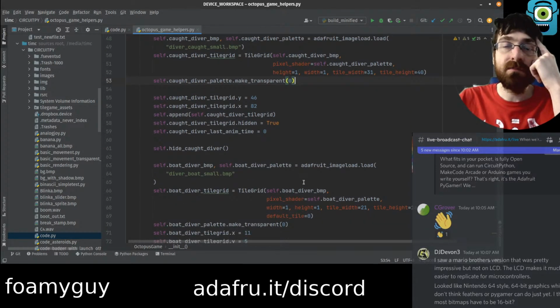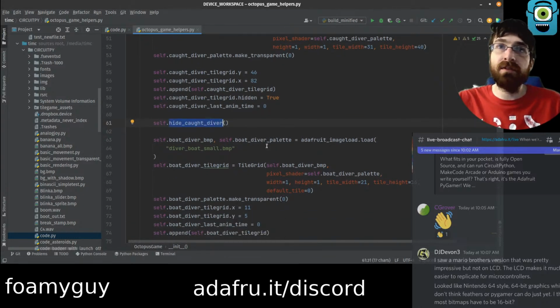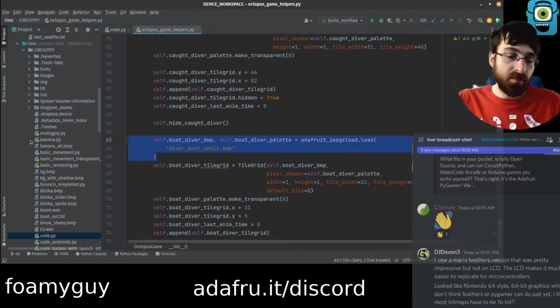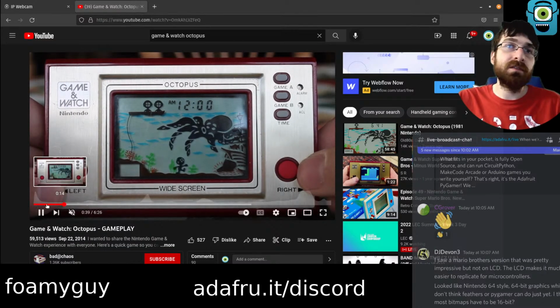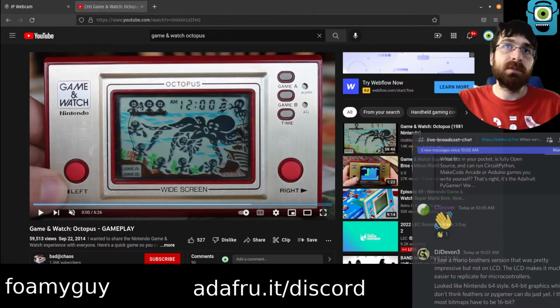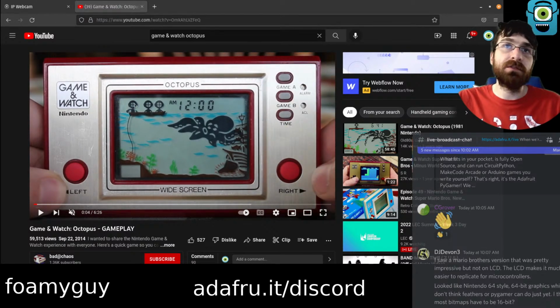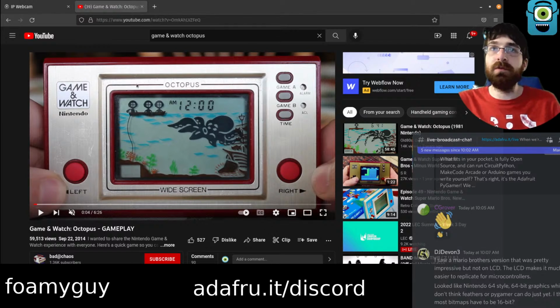Got some helper functions for controlling a few of the behaviors, like hiding and showing the caught diver. Boat diver, this is the one specifically that is in the top left. This one up here. Sometimes he has a bag, sometimes he doesn't. It can be drawn either way. It just depends, like right there, the bag went away. When he's pulling the bag up, basically he's getting bags from the treasure down here. When he comes back, he has a bag. And then when he gets back to the boat, he'll pull the bag up to take the treasure and put it onto the boat.